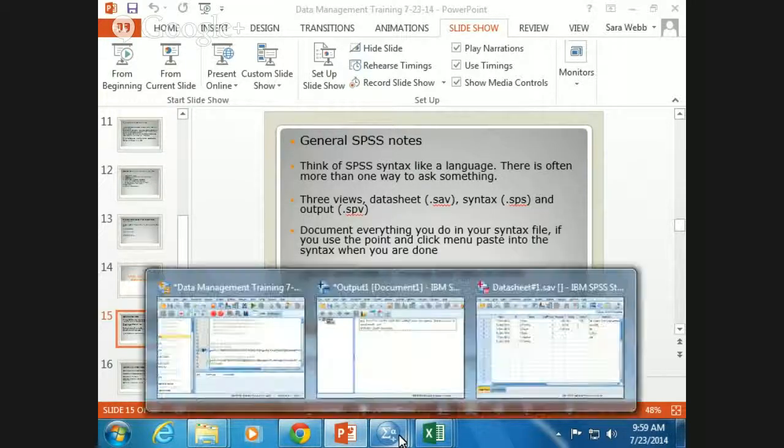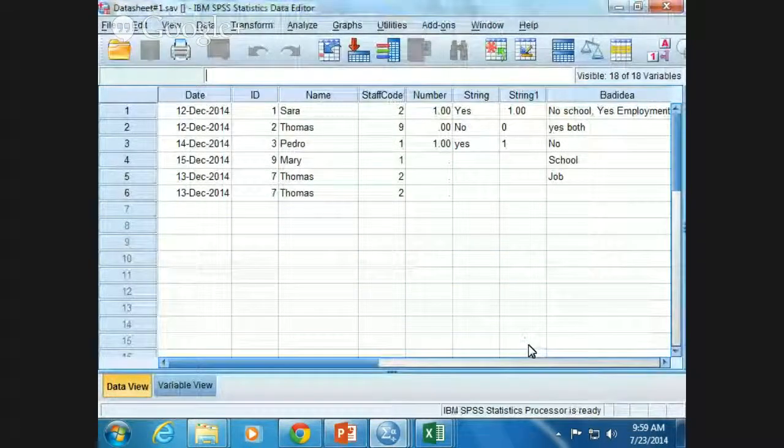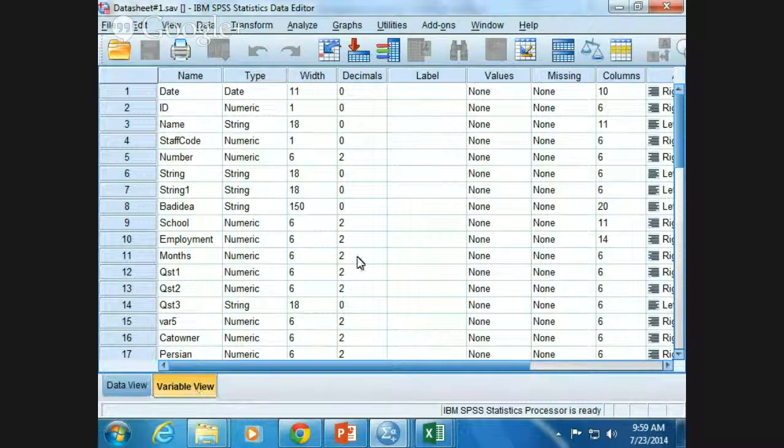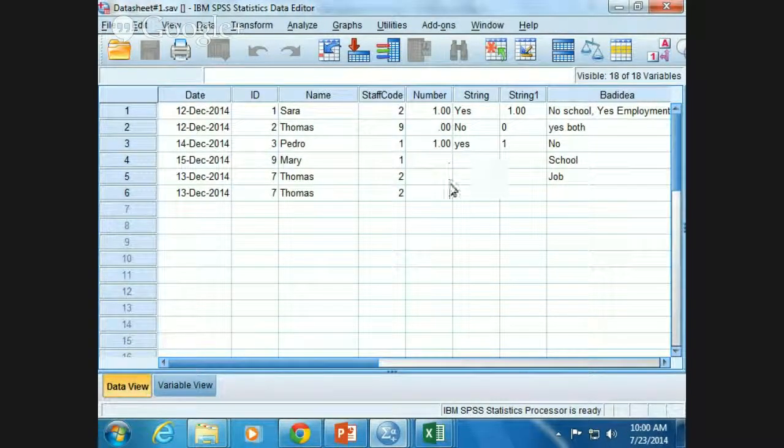Okay, so let's go over these real quick. When you open your data file, you can view your data. This is just the data that I put in. You can also go to what's called the variable view in the corner and switch. That gives you an overview of your variables: their names, types, widths, labels, values, and missing, which we'll get to later. So you can see the detail about your structure and your content.